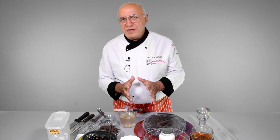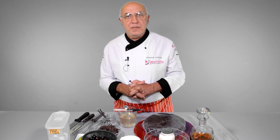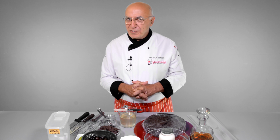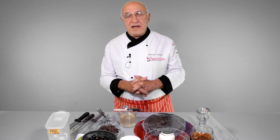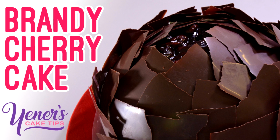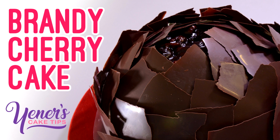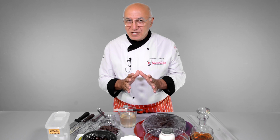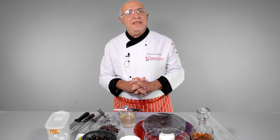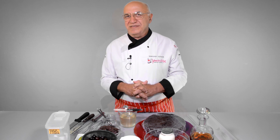To keep the story short, my birthday is coming in a few days and I would like to spoil myself with a birthday cake. Guess what I'm going to do? Chocolate mud cake, layered with creme chantilly and brandy cherries. I'm sorry that I cannot share this cake with you for tasting, but at least I will share the method with you, so if you like it, you can do it yourself.